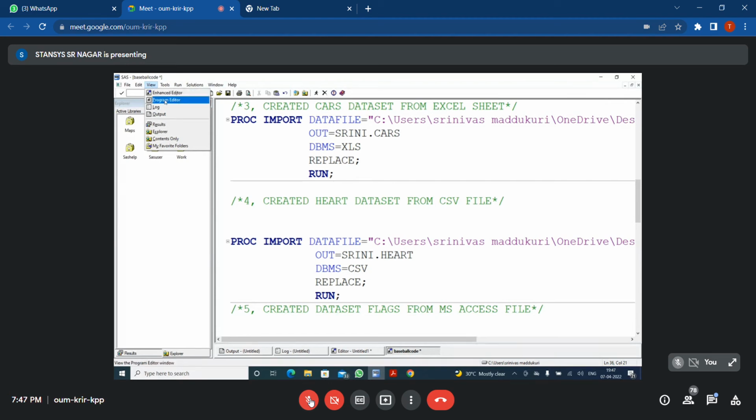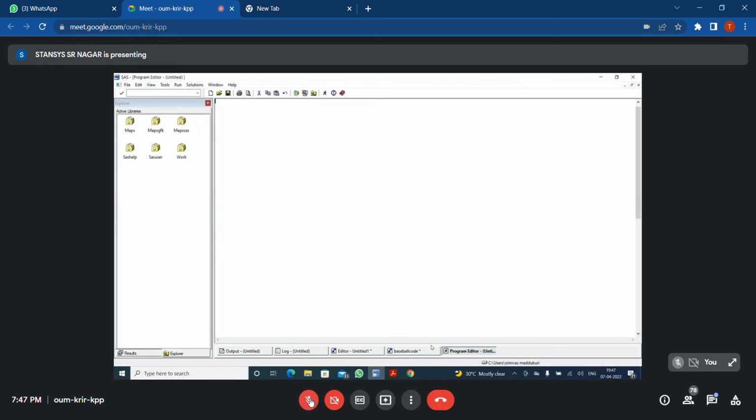Now see, if I click on this one, we are going to have a different window. Can you see? This is called the Program Editor. What is this Program Editor? The Program Editor will not have any color enhancement. We are going to have only 3 colors. Say for example, see what I'm doing. Now I'm writing data set name. I'm writing infile, data length. Unfortunately, we cannot increase the size of the letters here. We cannot change the font. And we are going to have only 3 colors. Can you see so far we have seen blue and black.